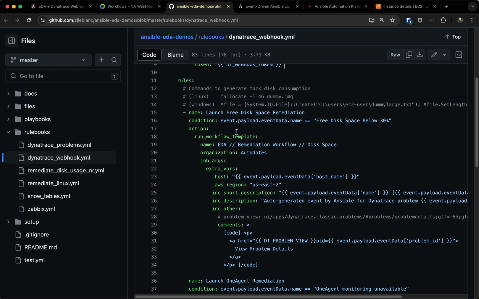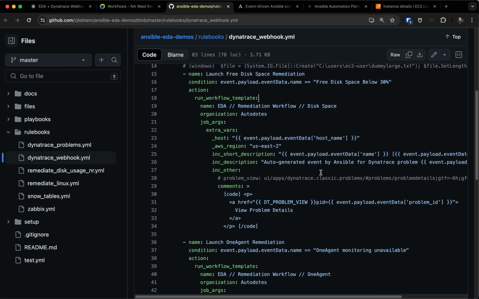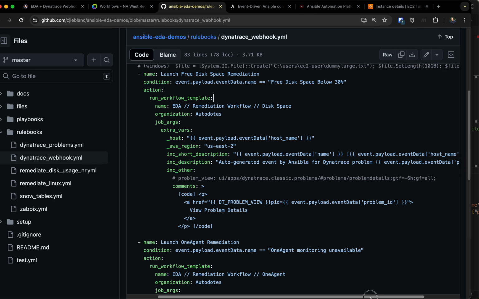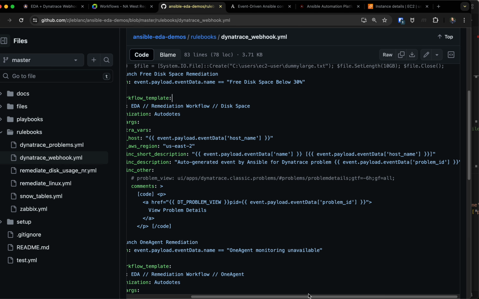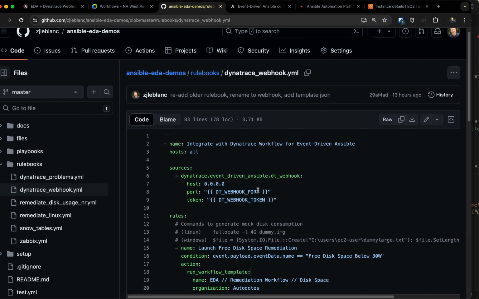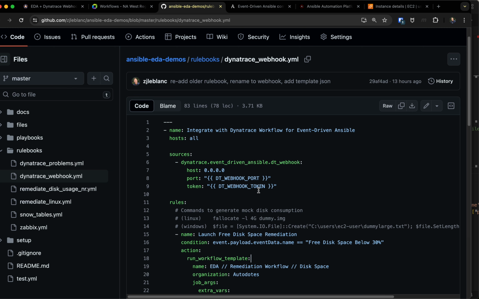If I scroll down here, the only other changes I really had to make, so this is the same rule logic and everything that I used for the problems API, but I just changed how I'm referencing variables. This might have been affected entity IDs, array 0, .name, whereas now I established this data model, and then I can say .name. I know it's going to be free disk space below. I can say host name, which is the host I want to send over to the controller. And if I keep scrolling to the right, similar, right? Problem ID I set up, things like that. So the rest of the playbook was really just updating those variables. And everything worked as expected once I got the data model mapped over correctly.